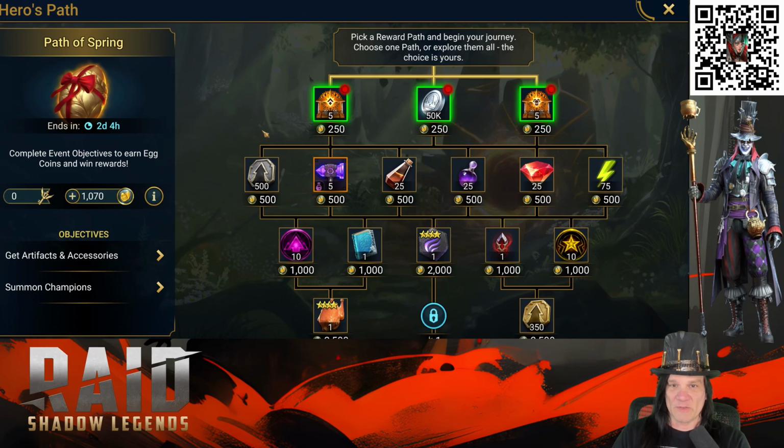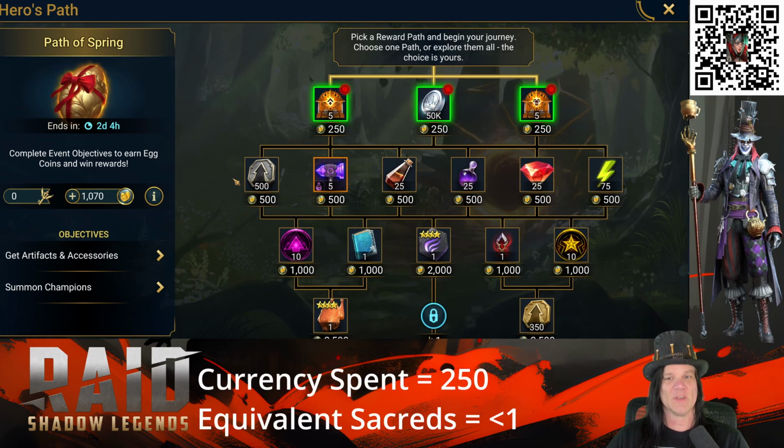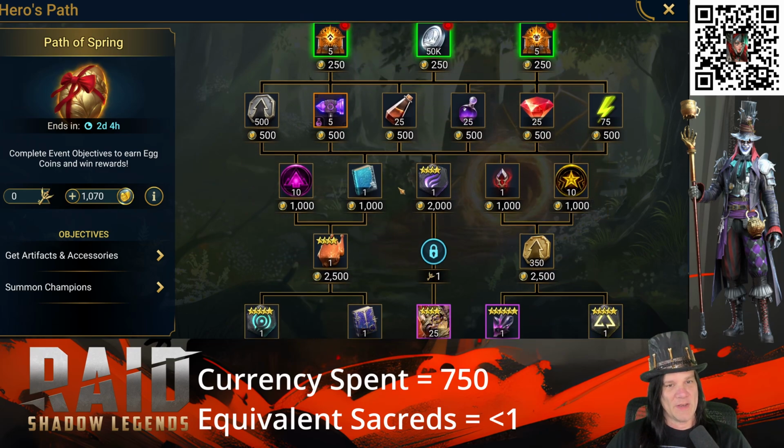So at the start, it doesn't matter which one you pick. Your choice. They're all 250. You'll pick any one of the 250s. You'll move into the second tier. You'll pick any one of the 500s. Once you pick those, you're going to move into the next stage.